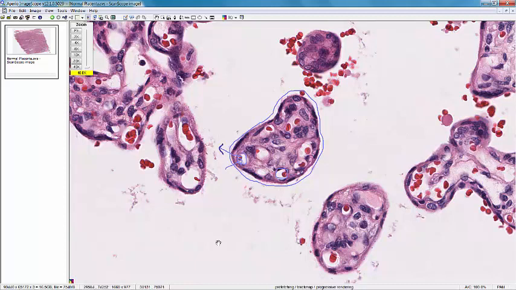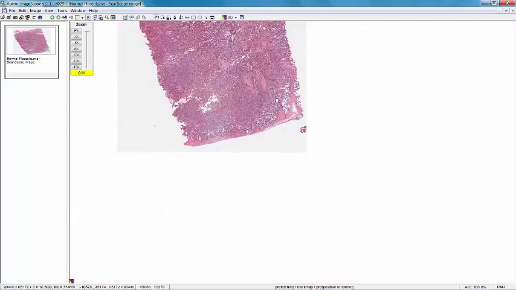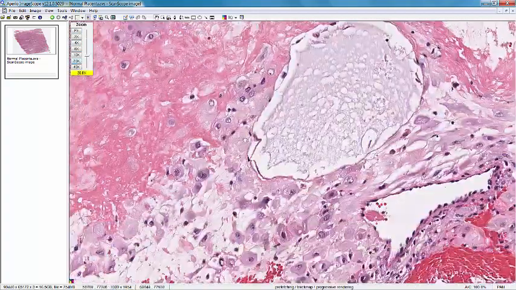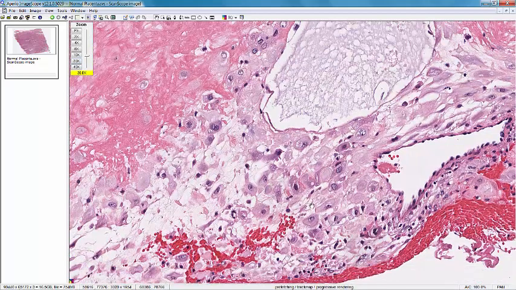Okay, now that we have examined the fetal surface and placental villi, we will examine the maternal surface. These cells I am going over with my little hand are decidual cells. The decidual cells have abundant cytoplasm with centrally placed nuclei. Here I am outlining one nucleus. Now I am outlining one decidual cell.